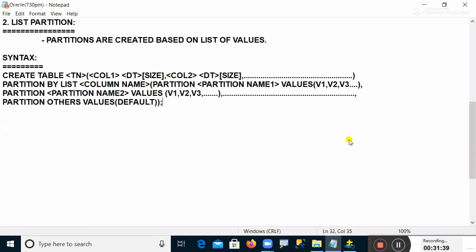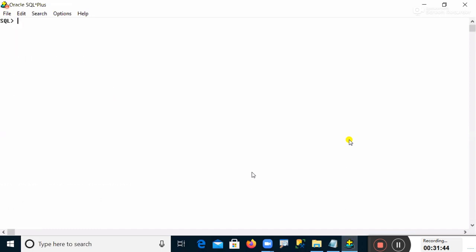Now, let me create, as usual, one new table: create table test2. Suppose I'm passing serial number as integer and course name, with the partition by list on the course name column.